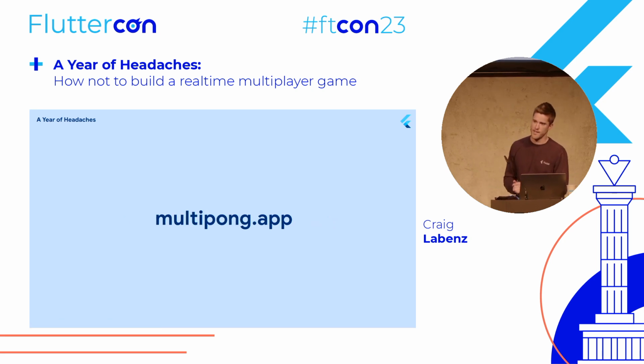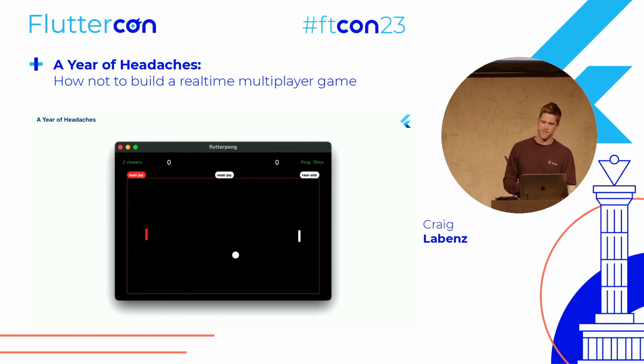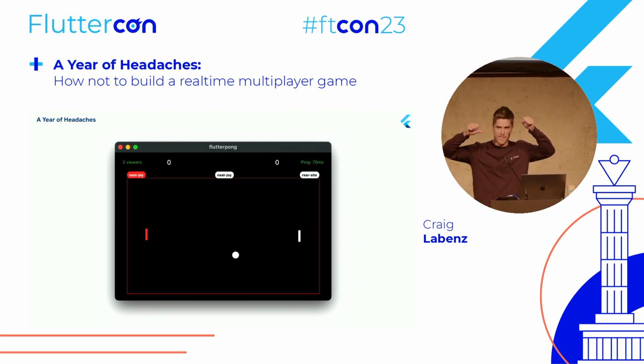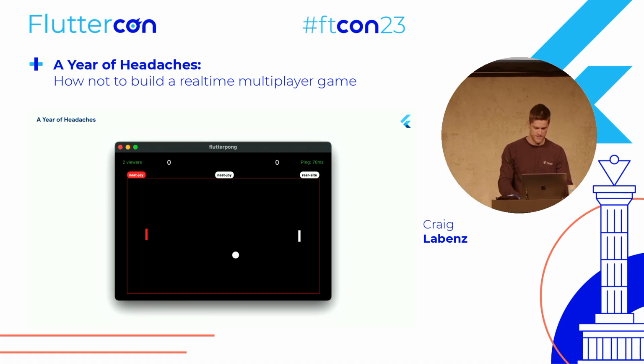All right, if you are so inclined, you can load multipong.app on your phone. This is the beautiful UI you will see. And if you have any red on your screen, you are an active player, and you can play by just dragging your thumb up and down anywhere on the screen, and that'll move your paddle. I am now going to attempt to load this as well, and hopefully just spectate, because I want two of you to play.